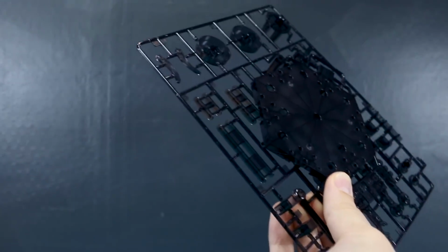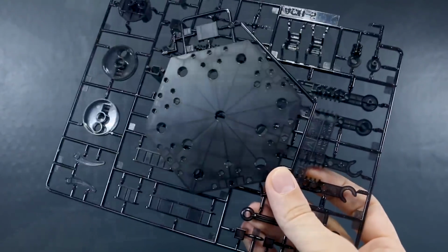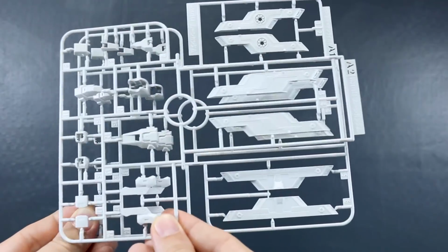So there you go. Let's take a look at the runners. Alright, so we don't have any stickers or polycaps included with this kit, so we can just skip right past that. And here is the action base included. Once again, it's in like a clear black. Runner A1 here, all in white, is just labeled 1/44 scale Moon Gundam, and we also have runner A2, which is a copy of this section here.